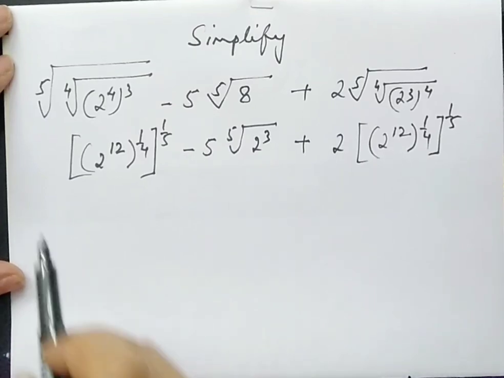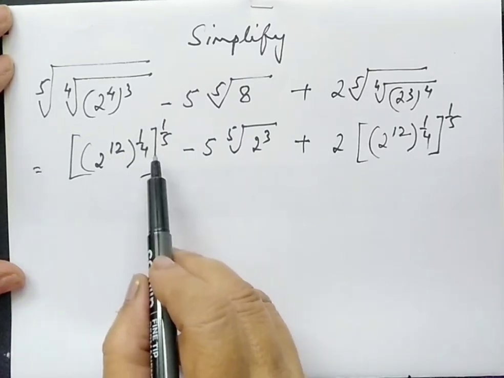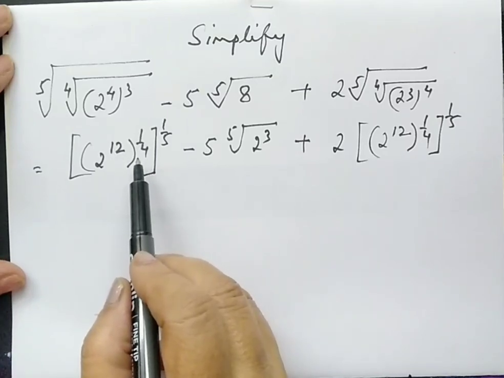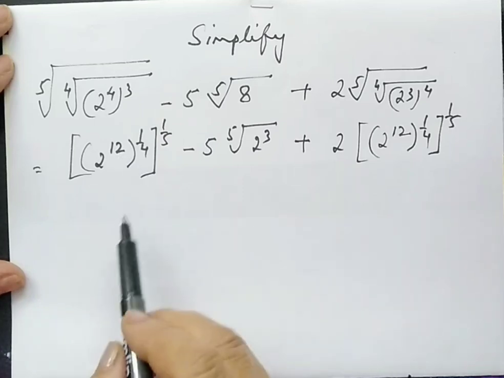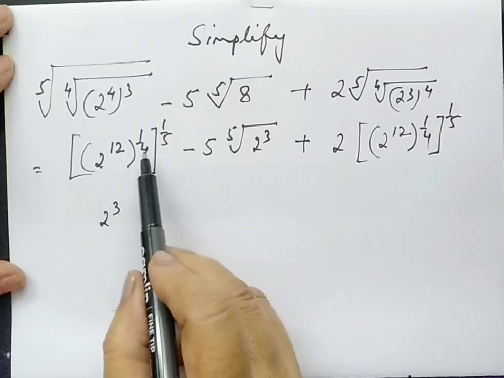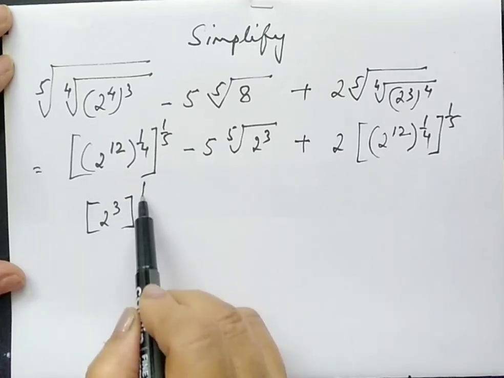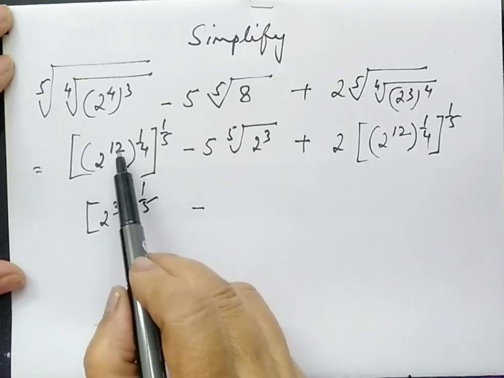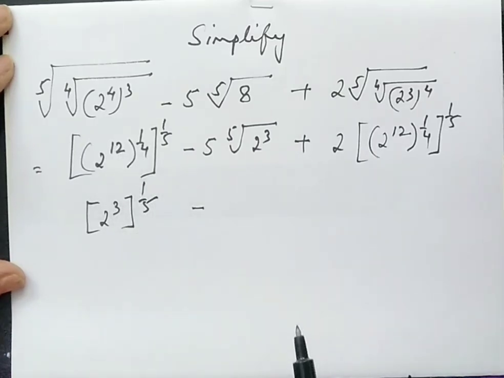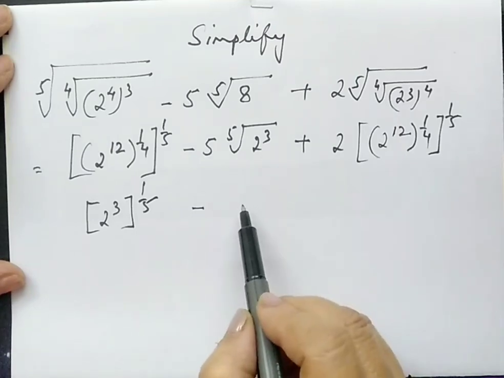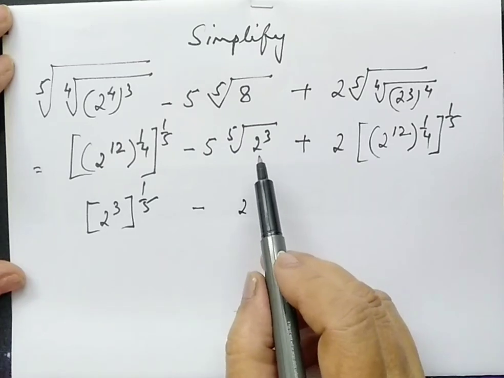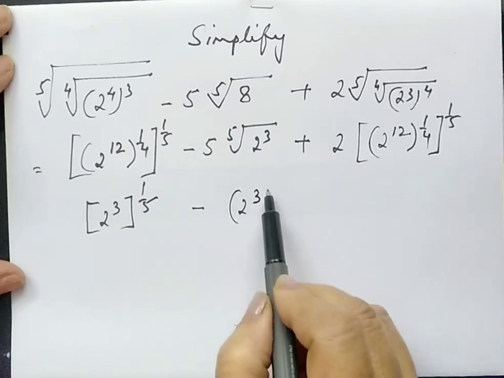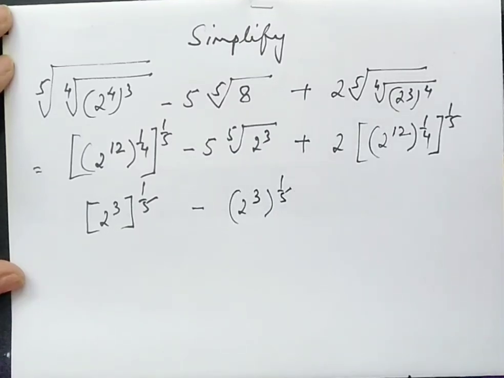what next? So let's try to simplify this. So when we cut these two, okay, we'll get what? 2 to the power 3 here. Alright, and then outside we already have 1 by 5. Here, see, 4 ones are 4, 4 3s are 12. Okay, 12. Here, let's get down with one more step. Okay, so we have 2 to the power 3 here. Outside we have a power of 1 by 5.